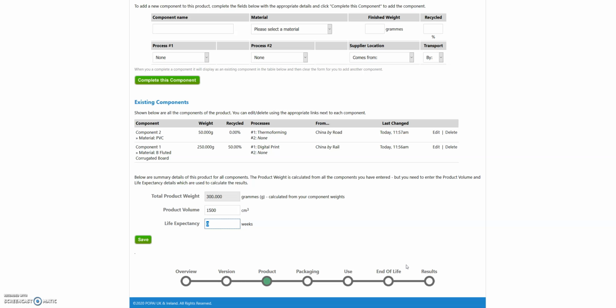So this looks at how long the particular item is designed to last. If it was a temporary promotional display, it may be 5-6 weeks or 12 weeks. If it was a durable piece of equipment or display, it may well be in for a number of months, if not years. In this particular one, I've said it's a cardboard temporary display, so let's say it's for a 12-week promotion. Now again, this is used to calculate some of the impacts per year, and you'll see that in the results. But that needs to be in weeks.